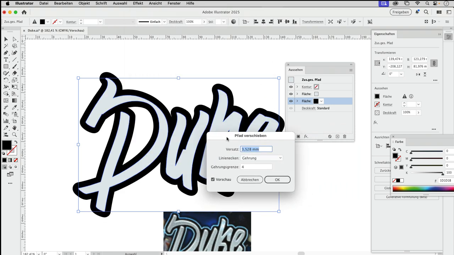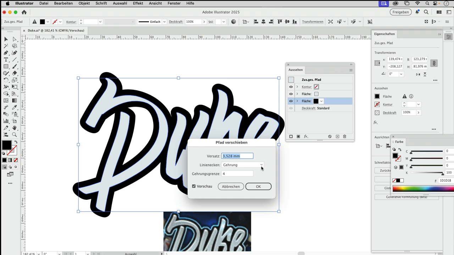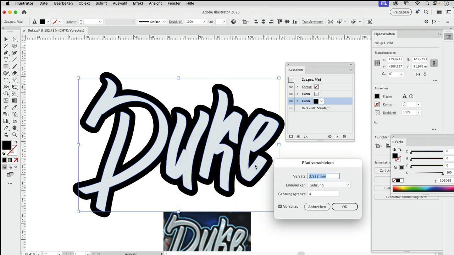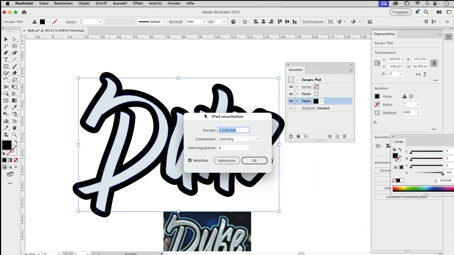And this is going to happen. So we've got the offset path, and the offset is so large that it fills in all of this here. It doesn't fill in here because it's just not large enough. And what we have there are corners. So all of here are corners. And if we change that to curves, then still there are corners. So we need to get around that.